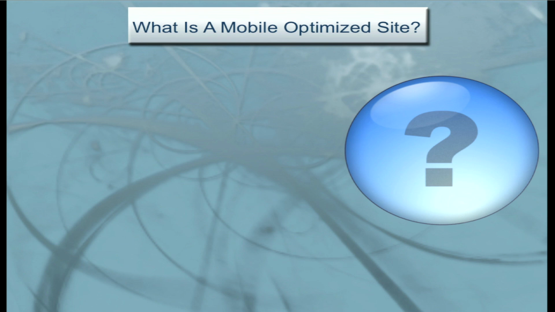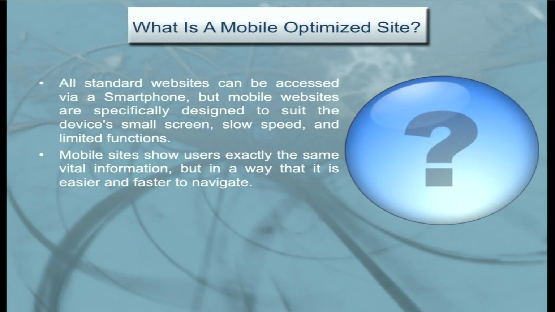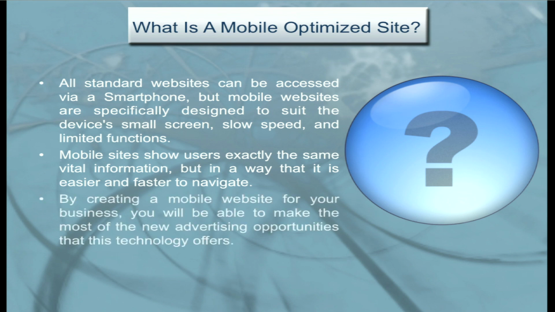Now, a mobile optimized site is basically you take the standard site, which is all the information you have on your website, but you convert it in a manner that it's able to be accessed by the smartphone. Smartphones are slower, they're obviously smaller, so that same information, if you just condense it down really tiny, you can't navigate it or read the words. Most businesses, as a matter of fact, don't even realize they need a mobile website until somebody brings it to their attention. But creating one enables you to create other advertising opportunities for that particular medium.